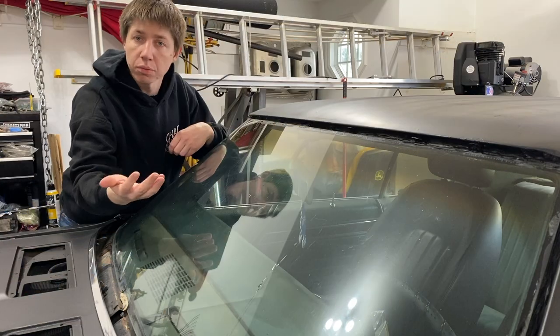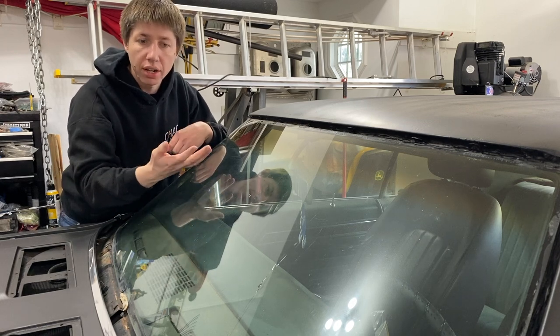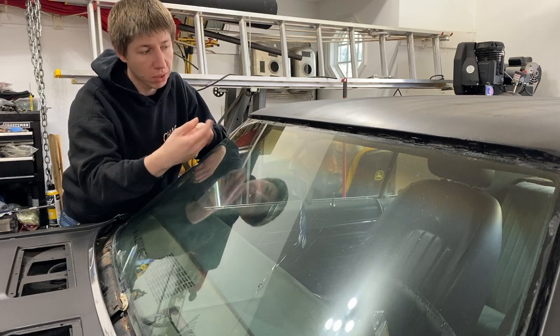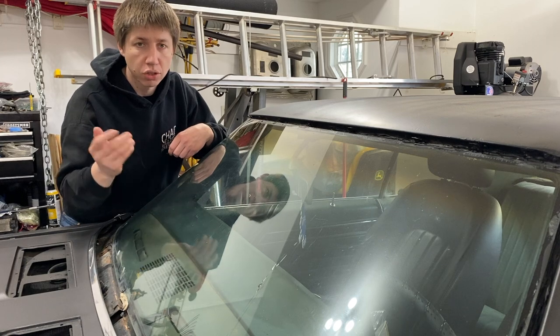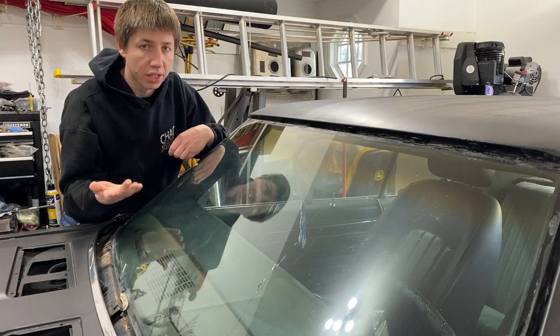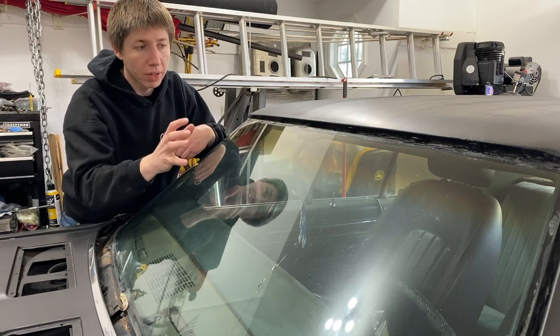Now I got some just regular black silicone that I got from the local hardware store. I'm just gonna lay that on there. This is not a great windshield. I don't have any of the stuff you're supposed to use putting in windshields, so it's just gonna have to do. The silicone based stuff should be just fine to lay in there and hopefully not let it leak anymore. If it leaks some more, maybe we'll have to do something else.